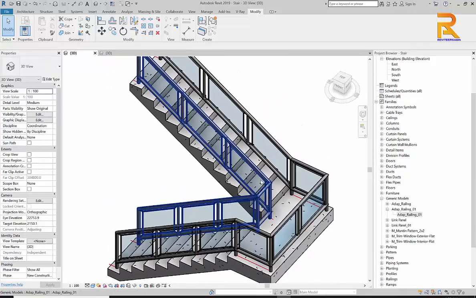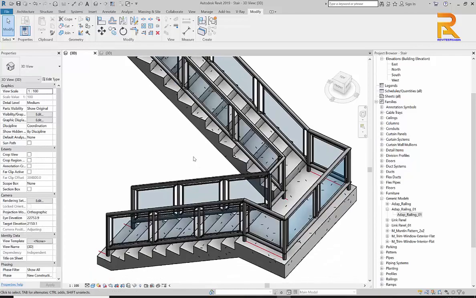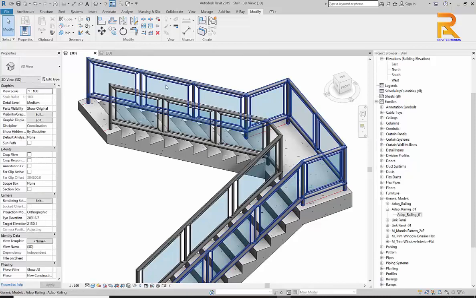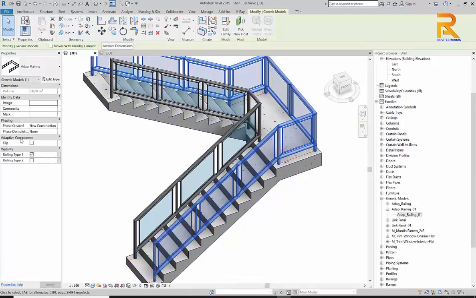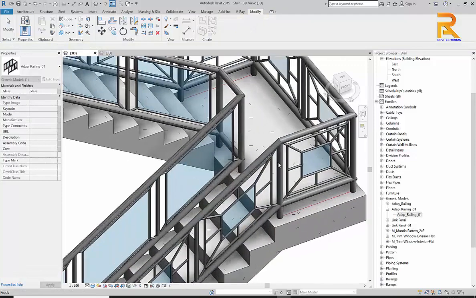What I do here, guys, is I do an option on my railing. So I have 2 options here actually. If I click this, I can choose option 2 here, and let's see what happened. I have that type of railing.